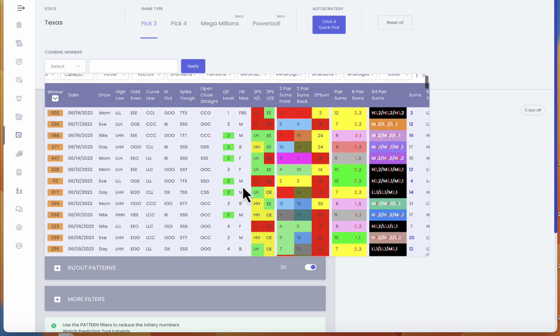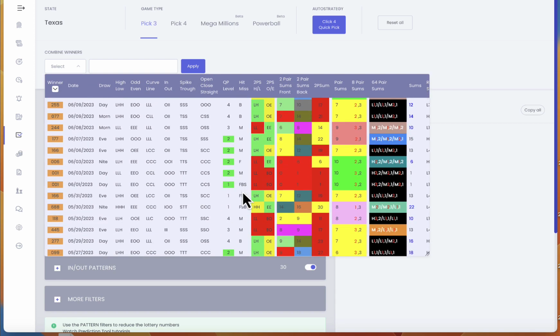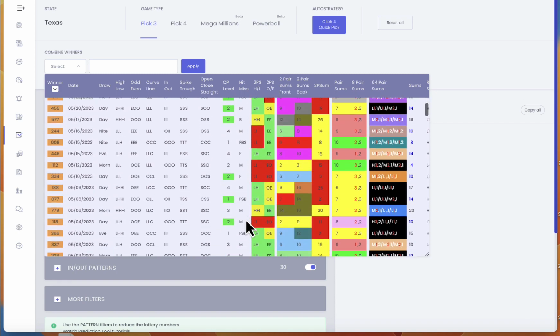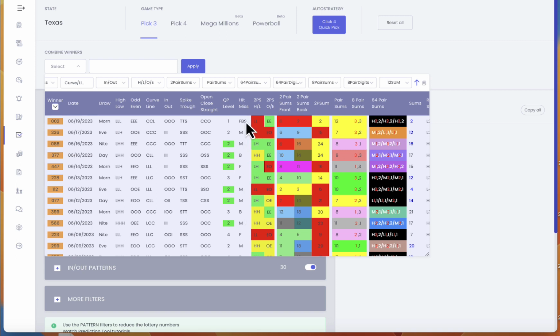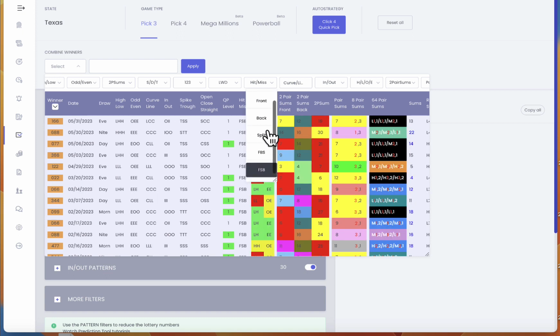Now, if you go back here, look at all the front and back that have already hit, right? And FSB hit again. FBS, I should say. But look at here, FSB, right? Hasn't come out in a while, and it tends to regularly hit. See that? So FSB is clearly overdue. So what can you do? Look, you can utilize a hit and miss filter right there. Turn off everything and keep FSB on to see what other patterns you can identify that you can remove.